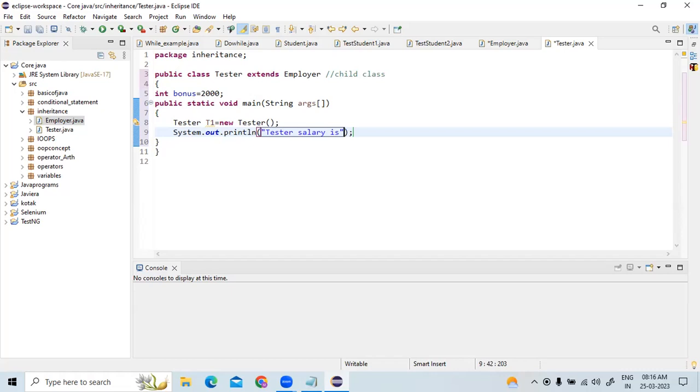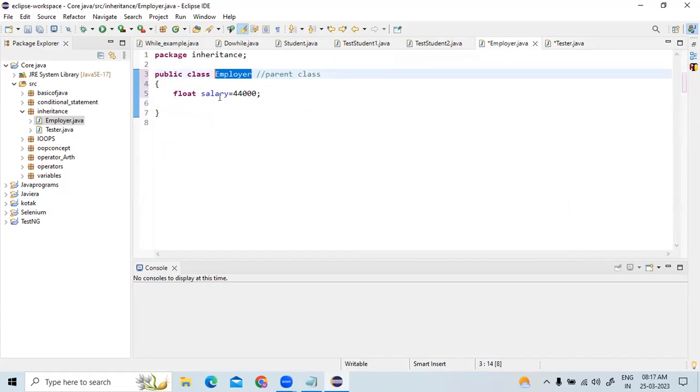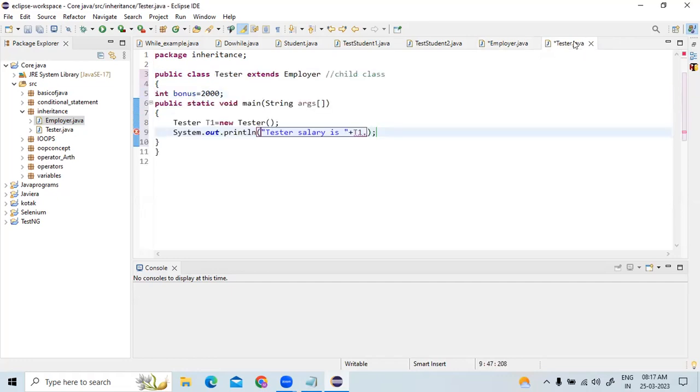And thereafter, what is the object we have created? t1 dot salary. So t1 dot salary, exactly. Here we are using t1 dot.